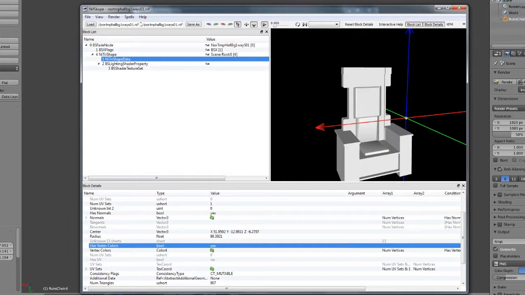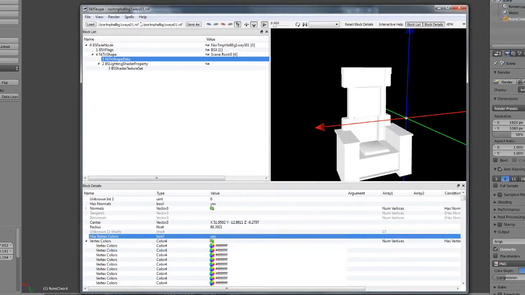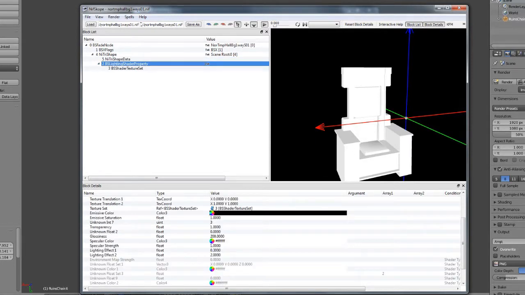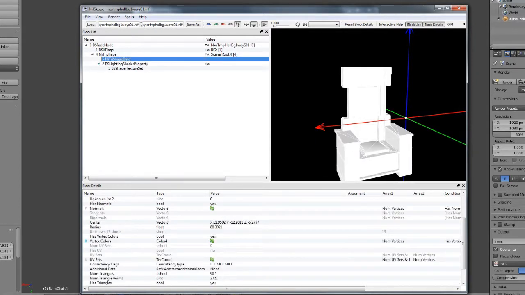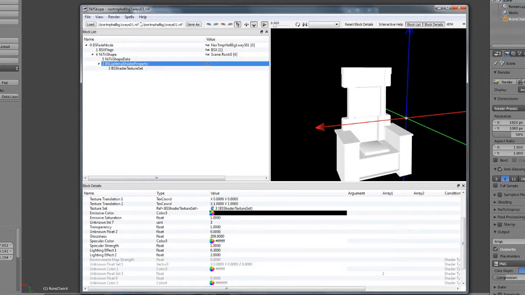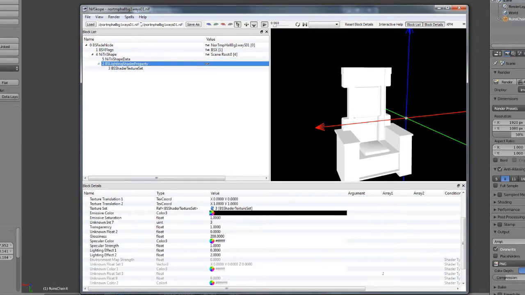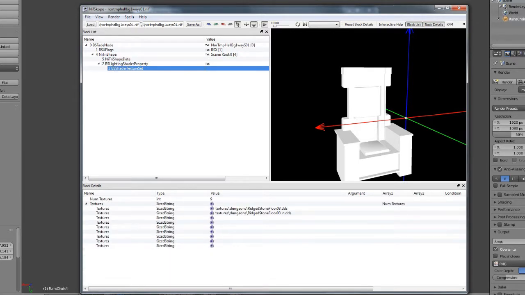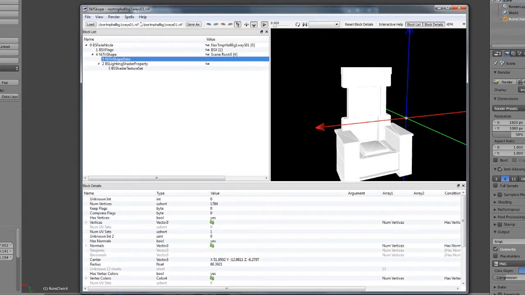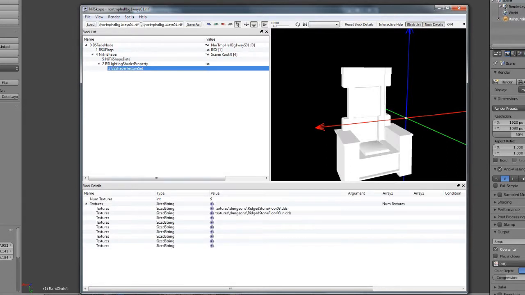Click vertex, so go to NiTriShapeData. For most things, you're going to want to click yes, right? Because a lot of BS lighting shader property settings or configurations require vertex colors, right? So if you import your mesh and it's completely black, go back and put vertex colors to yes. You're going to have all white if you just straight imported it without modifying the vertex colors. I have a tutorial on that, by the way, too. And so this is what you have.